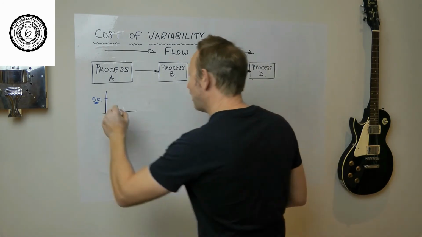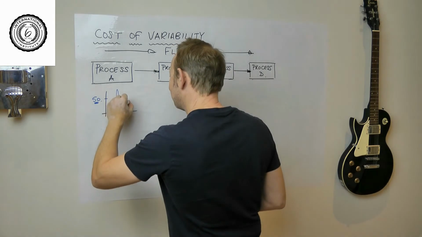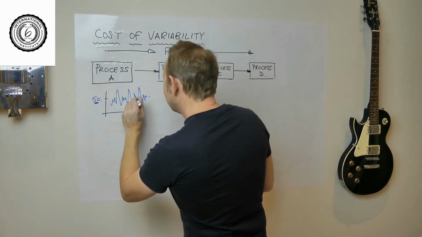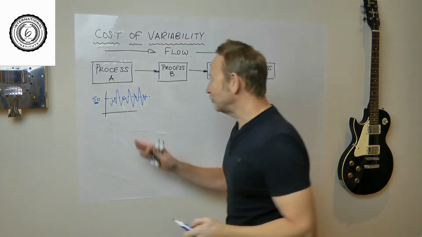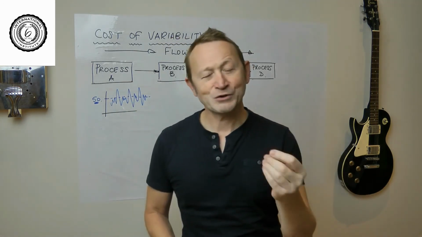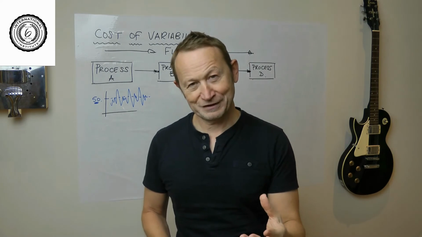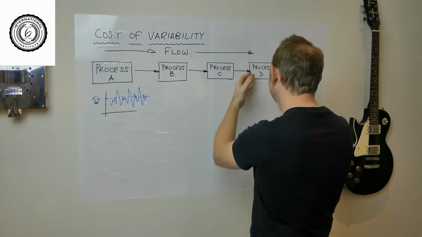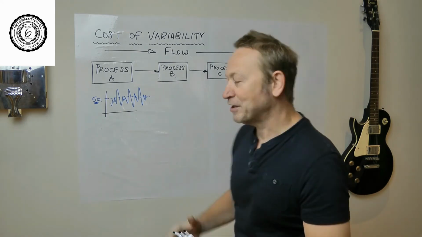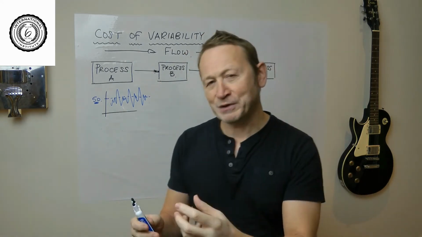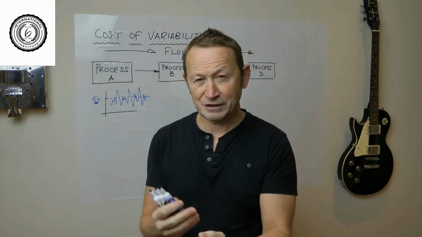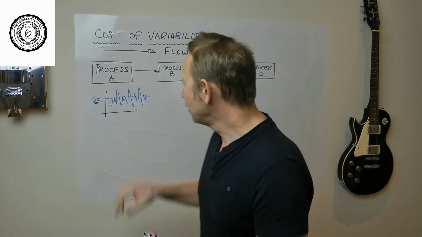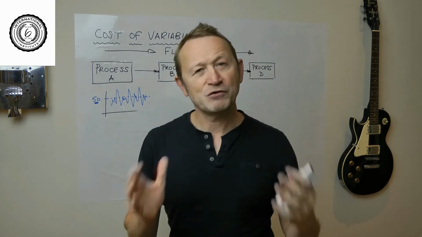Of course, what you have is a process that does this. And maybe on the average, process A hits the 50. Yeah, and of course, then process B might have a similar pattern, process C, process D. And by the way, these numbers could, because the machine doesn't run effectively, so it could be maintenance related, it could be engineering related. This could be as a result of quality issues.